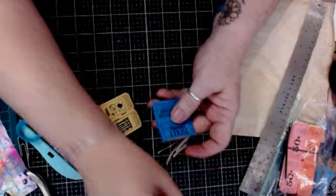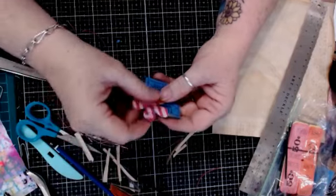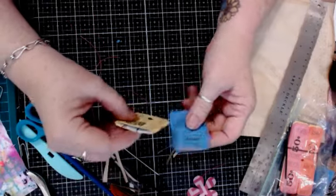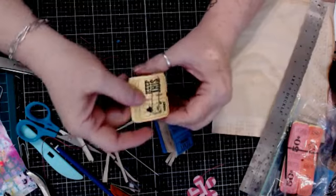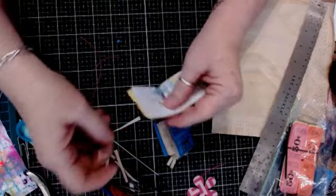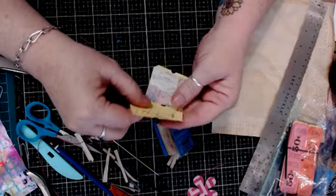Again, you could put some die cuts on it. You could paint it. You could do a little cluster on it. But I thought let's take it up just a little step. Instead of just decorating it, let's turn it into a paperclip too. And you would do it just like you did the others for the most part.